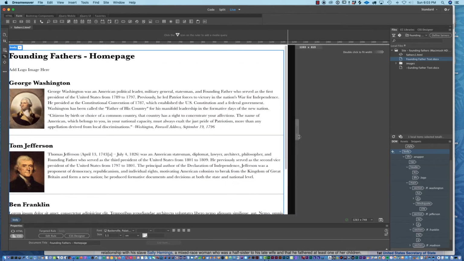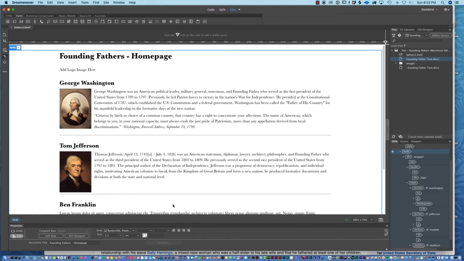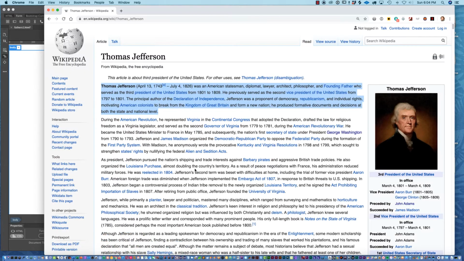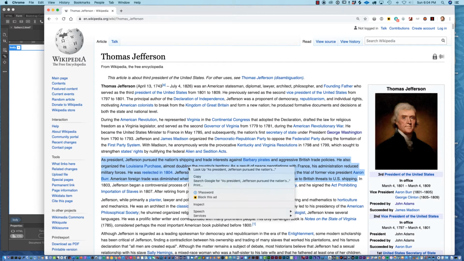Maybe we should grab a little bit more text. I'd like to fill that in just a little bit more. So let's add this couple sentences here talking about Jefferson and the Barbary Pirates and the Louisiana Purchase.